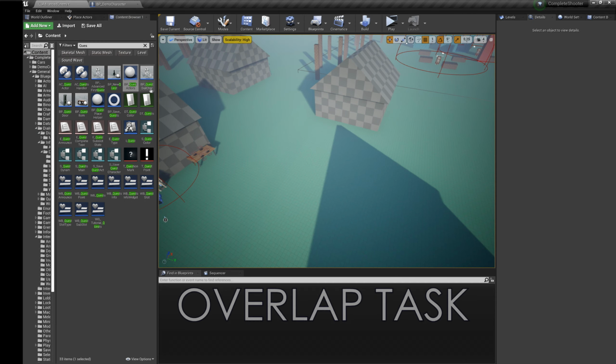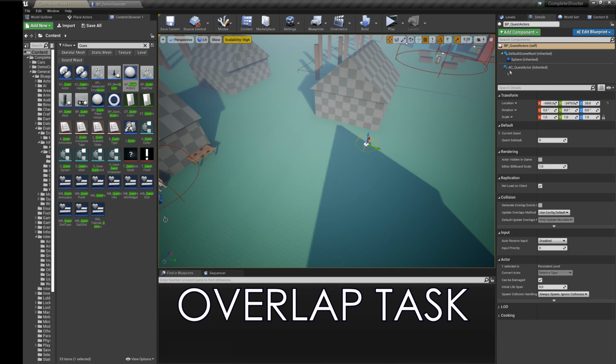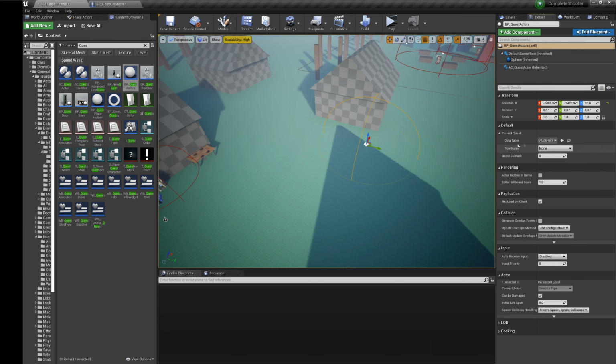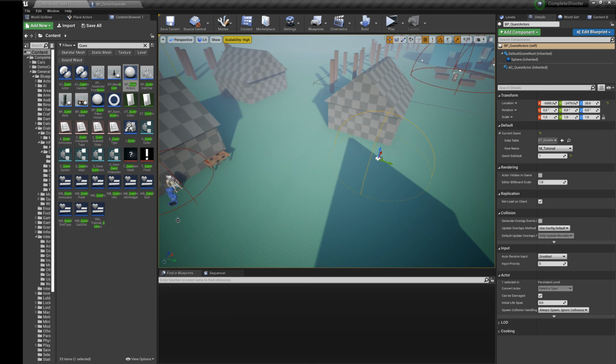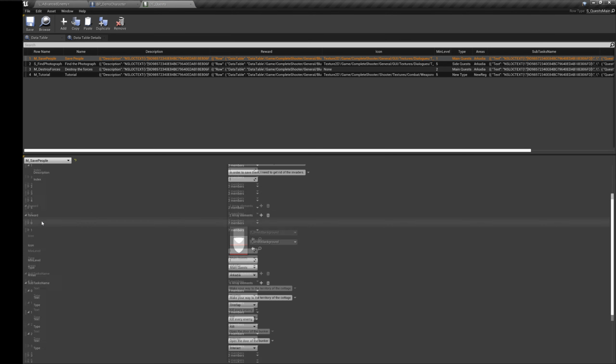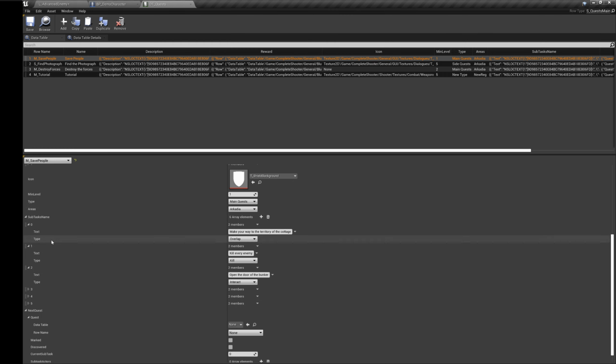The next task is the overlap task. We need to get to the place. For this, we just move the actor quest blueprint to the world and set the quest and the task index you need to give. The overlap task is the first one with index 0, so the next quest we need to give has index 1.